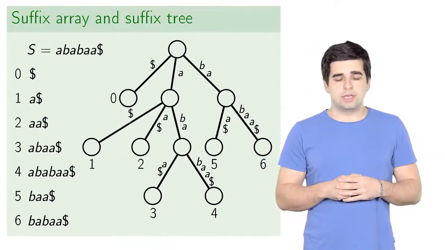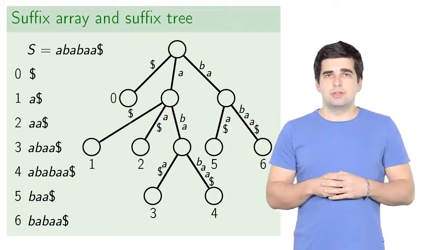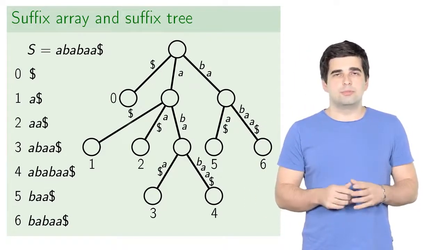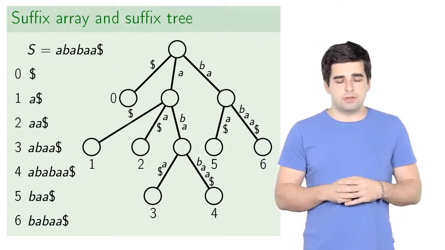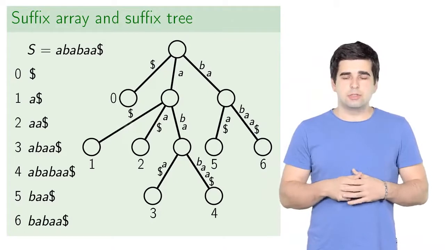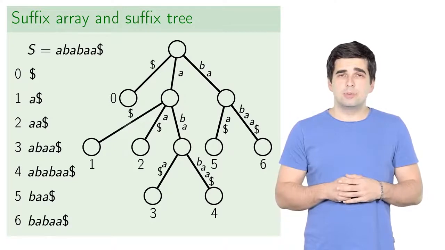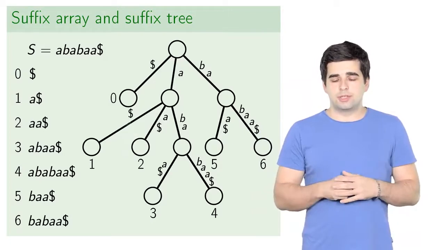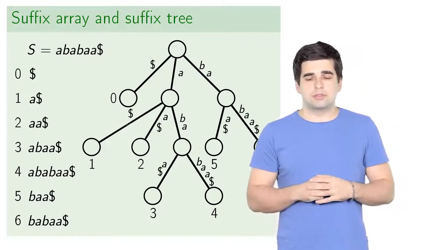Here we have a string S, ABABAA dollar, and again we insert a dollar in the end, which is smaller than any of the characters of the string, both to build the suffix array and then to build the suffix tree from it. And on the left we have in the column all the suffixes of the string S sorted in lexicographic order. So that is basically the suffix array. And on the right we have the fully built suffix tree of the string, which is already compressed, so that you see that on the edges we have not single letters but whole substrings of string S.